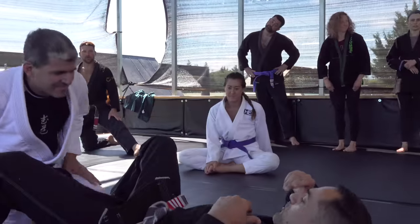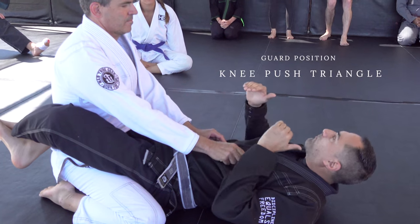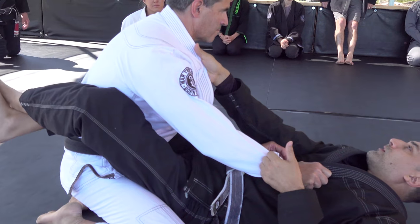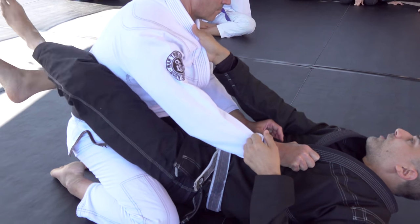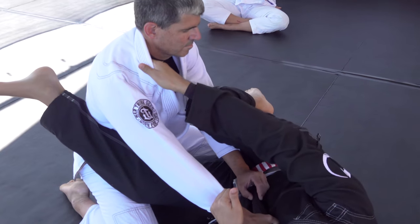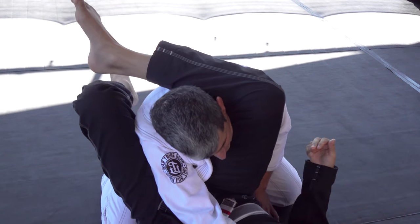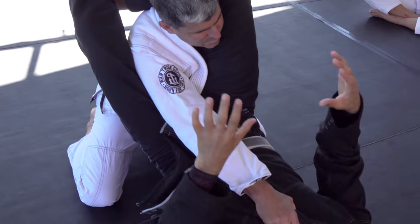We're going to be in the guard position for those of you that are a little bit new. One of my favorite ways to warm people up into the triangle is to use some very subtle movements from the guard. I'm going to grab his cuff — four fingers in the cuff. My other hand goes to the lapel. My right foot is going to go on the ground. For the more advanced people, I still have contact with my knees on his torso. I'm opening my guard, but there's still pressure on him. I call this the approximate triangle.